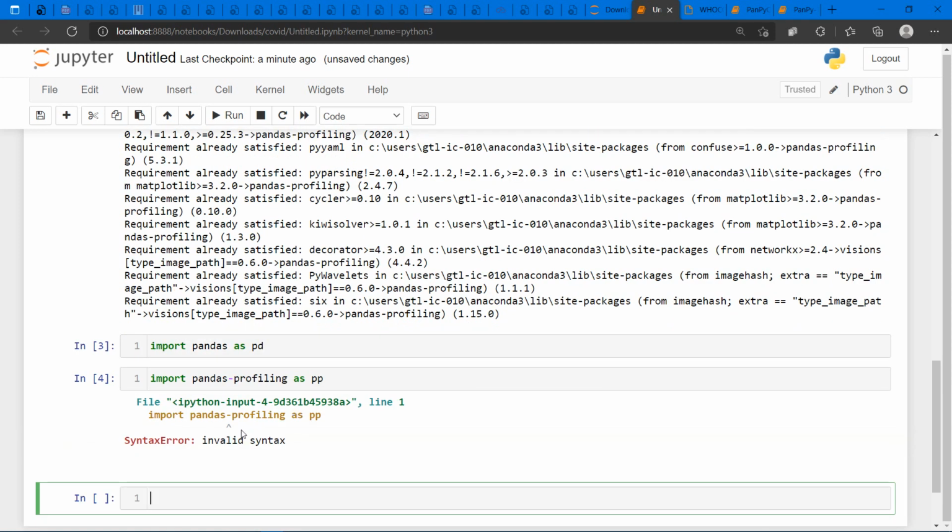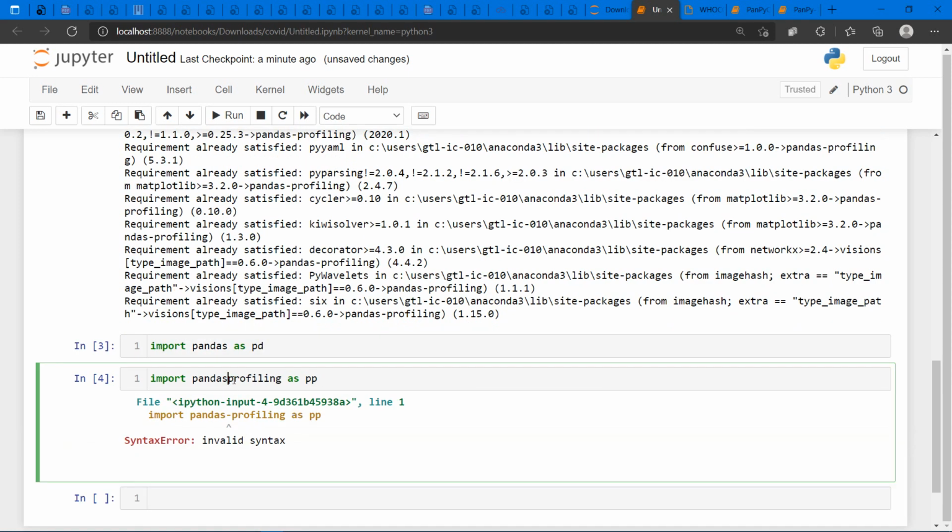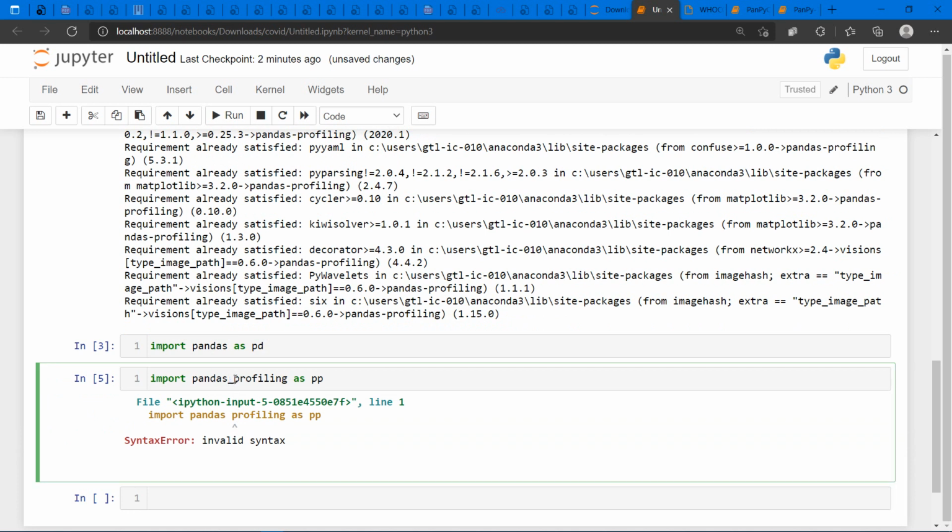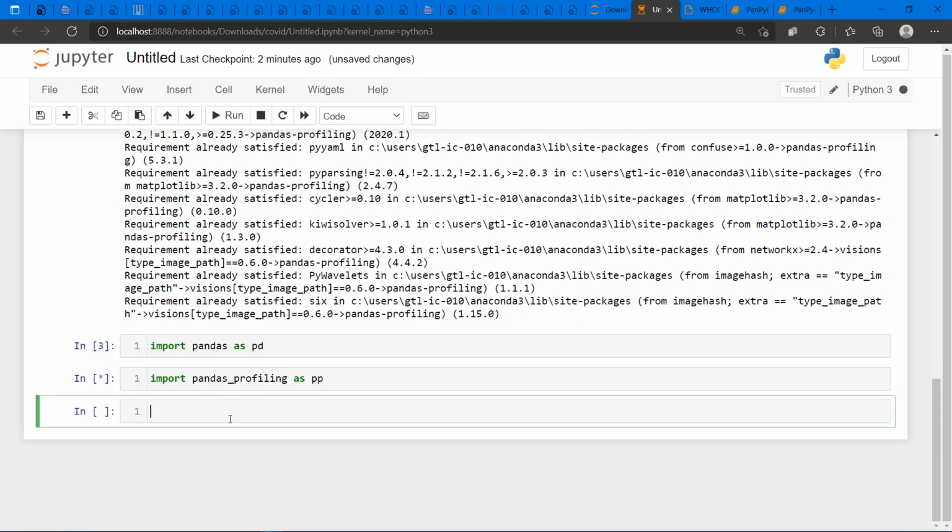Run it. Sorry, profiling should have an underscore, so let's run it again. These are some errors you might come across, spelling mistakes and the like.